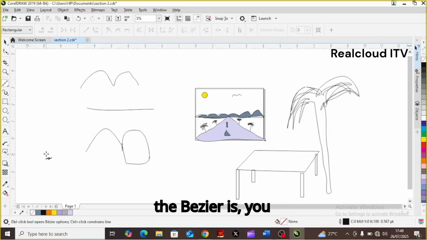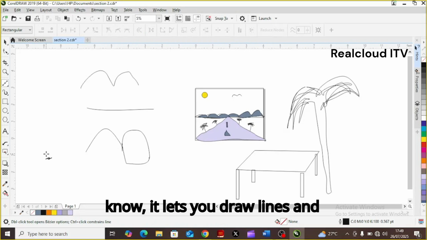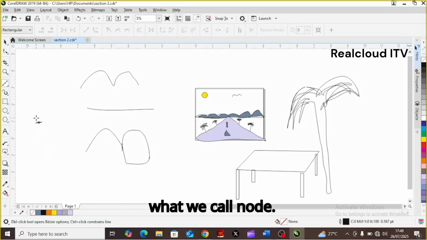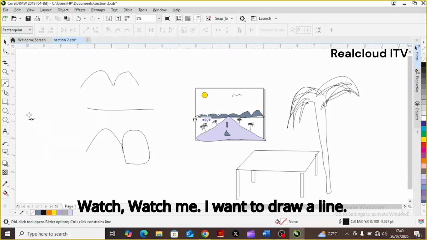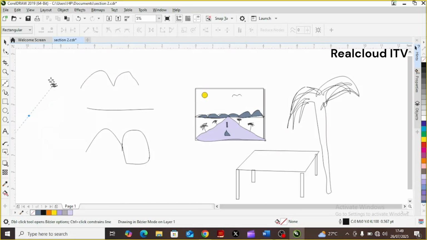You can see the Bezier lets you draw lines and curves node by node. That's what we call a node. Watch me. I want to draw a line.